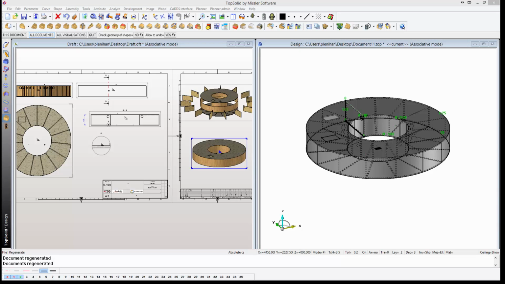TopSolid'Wood understands the joinery industry and gives you the tools to make your set out and production process quicker, easier, more efficient. And with its R&D team, or research and development team, of almost 100, you can be assured that this will continue. And look, I encourage you to take a look at your own processes and see how TopSolid'Wood can help you.